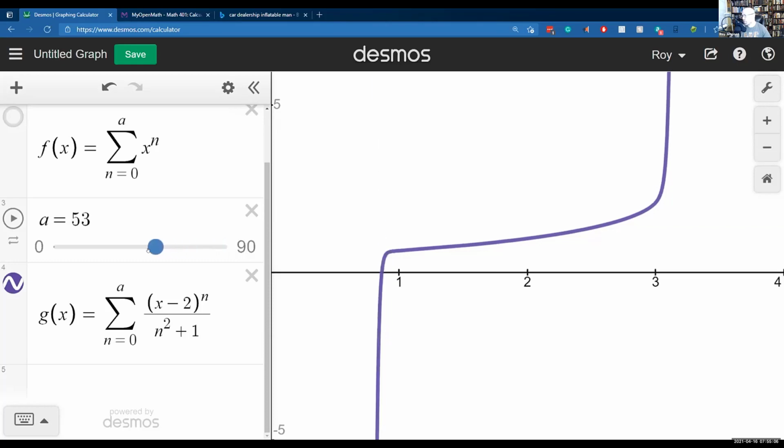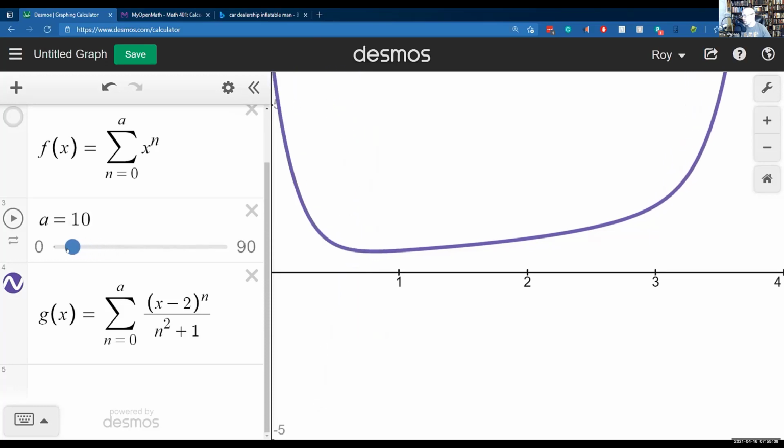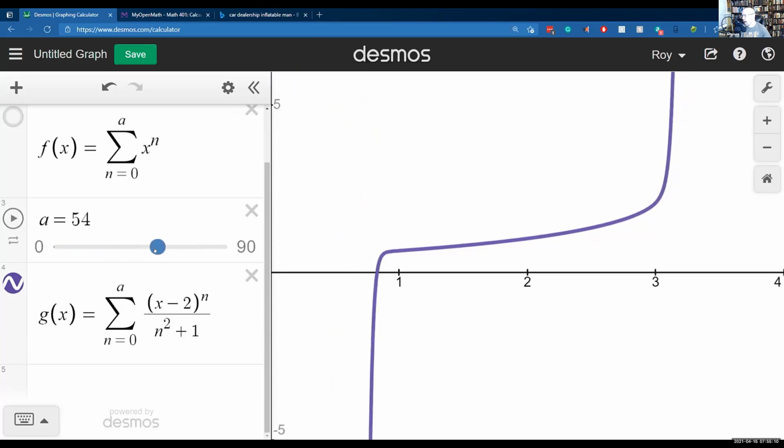If I reduce the number of terms, you'll see outside of that interval from 1 to 3, it's changing. But as you add terms, it seems to be converging to some nice, clean, concave up curve there. Hard to say. And by the way, we don't know what the function is. This is the hard thing when you're dealing with power series: you want to know, well, what is the series that we're dealing with? And the reality is we don't know what that function is.